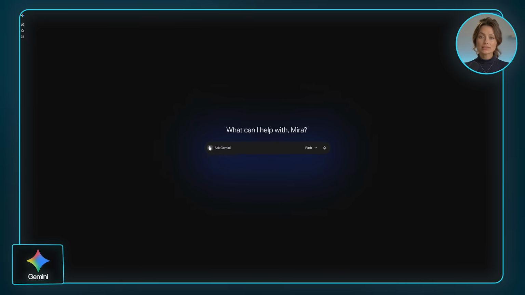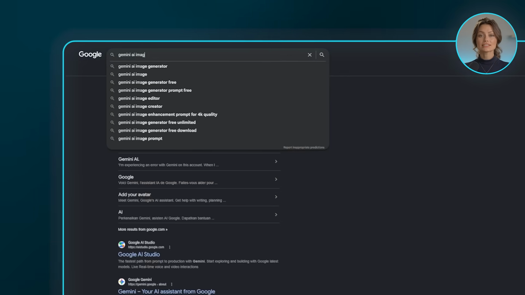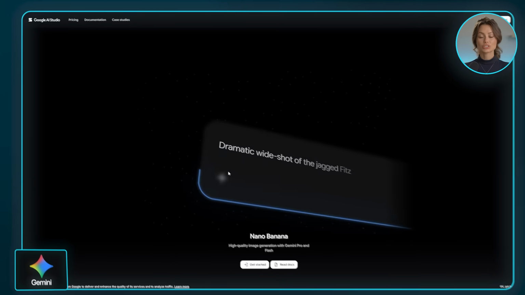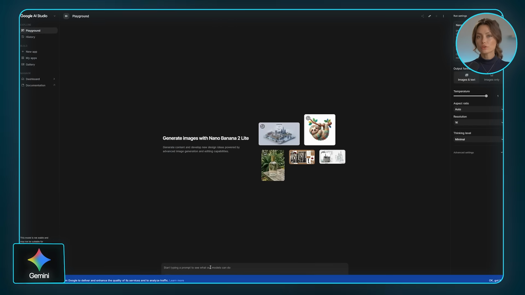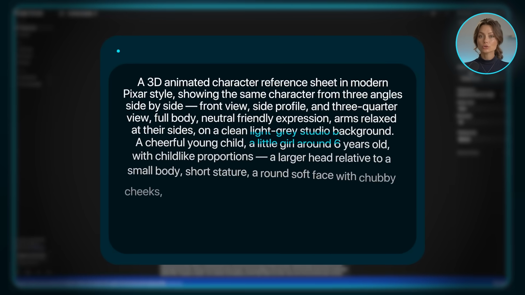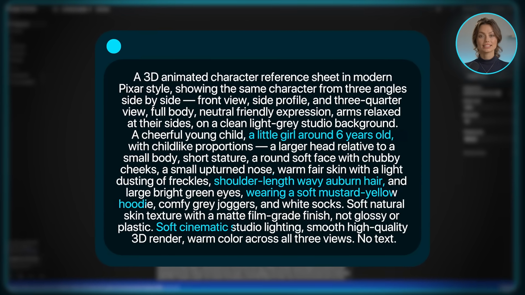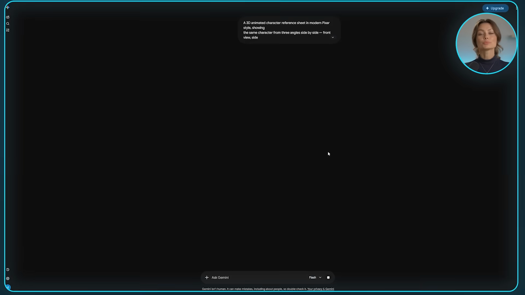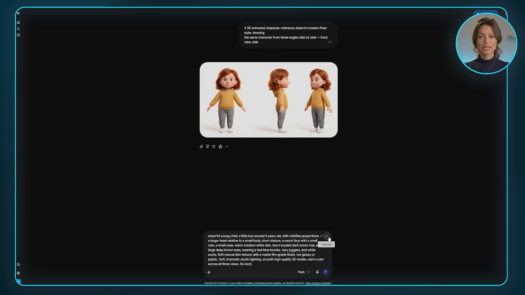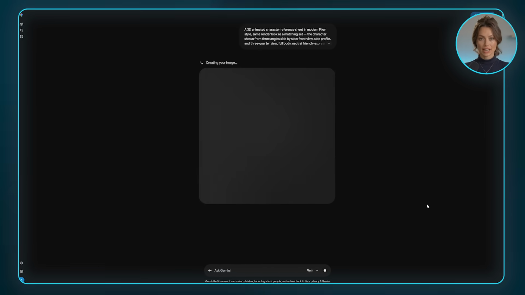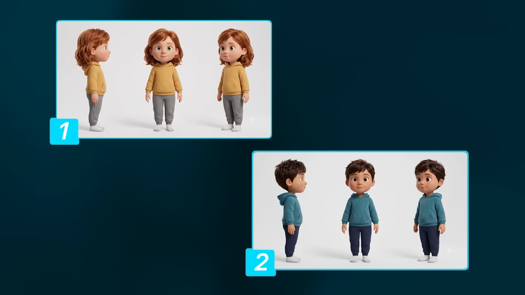After this, we just need to generate the character reference sheets for our two kids so that they stay consistent throughout the video. You can use any free AI image generator that you want, but I'll be using Gemini's built-in AI image creation feature since it gives us free access to Nano Banana 2, which is easily one of the best AI models for character consistency. We want a full reference sheet of our first character, a young girl with slightly reddish hair and a mustard hoodie, in a soft Pixar 3D style. This is perfect for our reference sheet. Now we'll simply repeat the exact same process for our second character. And just like that, we've got both of our character sheets.